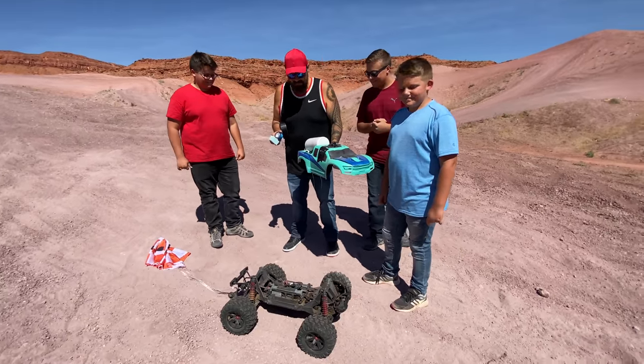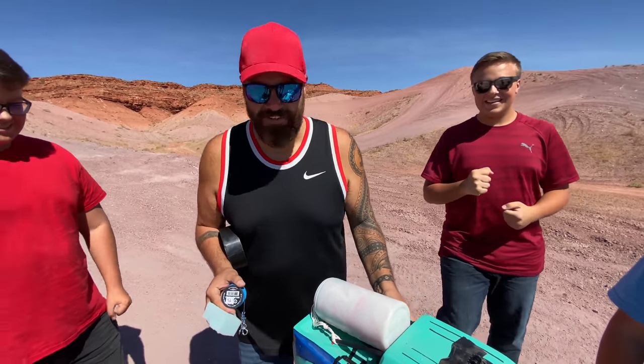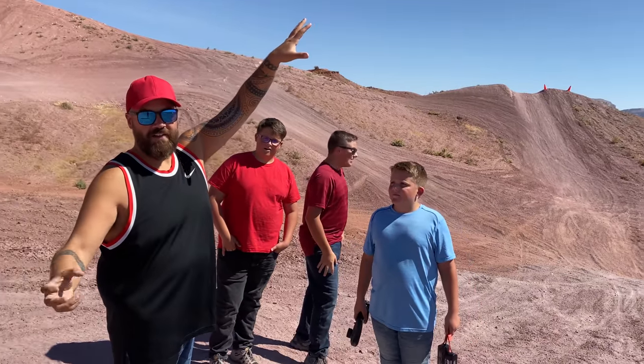We just have to stuff this all up, get the batteries in, get the GoPros turned on, fly the drone up, and then launch it. There are a couple of things I'm predicting could happen — the rock might fall out of the back and trigger the chutes to deploy on takeoff while going up the ramp. Or the inertia of everything going up together means the rock might not fall out, the pins might not deploy the chutes, and we might just see the whole thing go up and come down in a big heap.